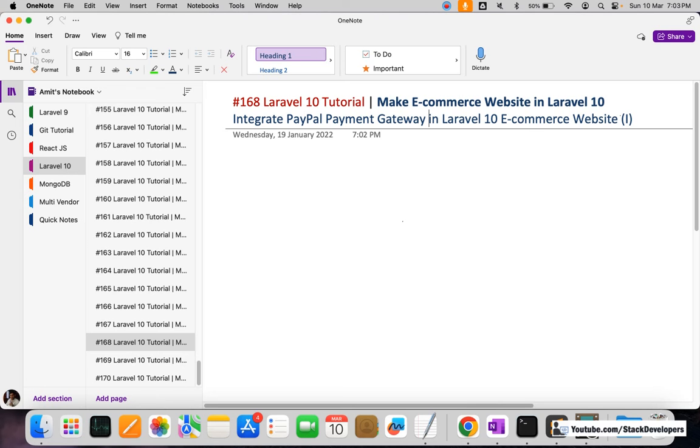So from this video, we will start integrating the PayPal payment gateway in our Laravel 10 e-commerce website. We are going to integrate PayPal for debit and credit card payments and also for the PayPal wallet as well. In some countries, it also supports internet banking. So wallets are also included. Let's start working on this PayPal payment gateway. We are going to install one Omni Pay package later on in this video, but first of all, we are going to do all the required settings.